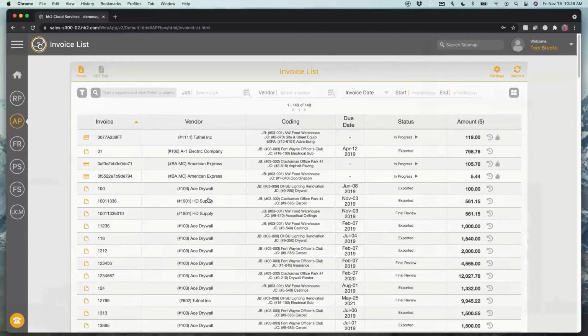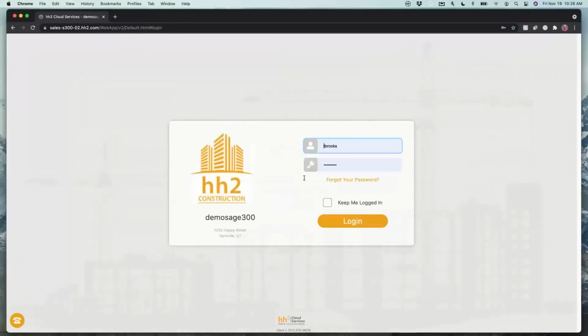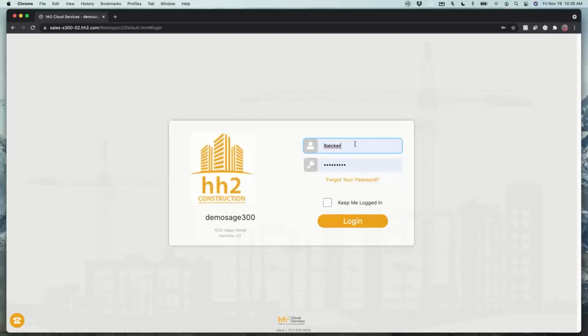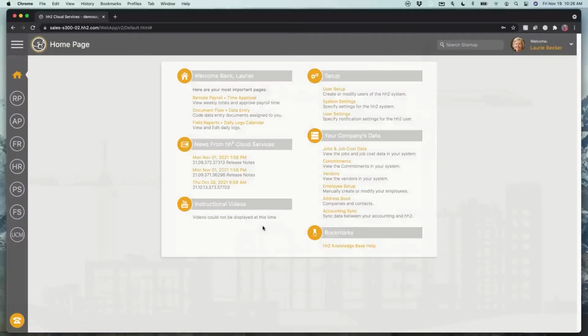Now, after we go through the approval process, the final step is very simple. Let's make sure that this is into the accounting system, has all the relevant information so we can have correct job cost and get our credit card or other vendors paid. Okay, so what we're gonna do right now, we're gonna log out as Tom, and we're gonna log back in as my admin. Now our admin here is gonna be our final gatekeeper before the data is pushed into the accounting system. We're gonna cover a couple nice tools that can be utilized.